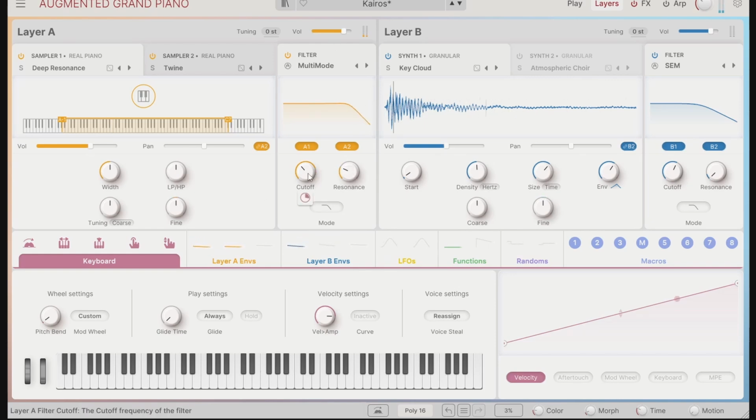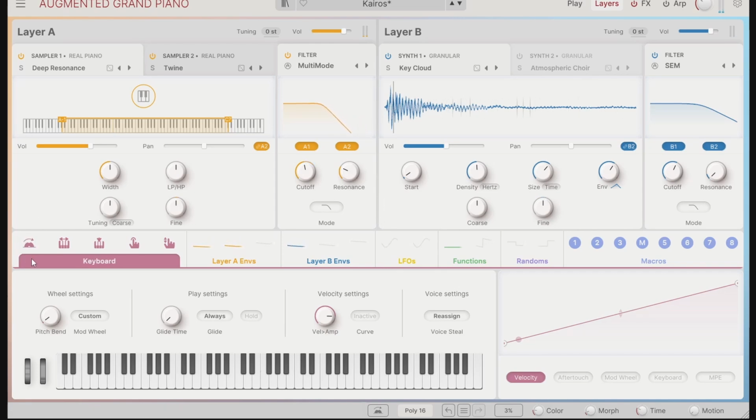And then you have other modulation sources, which are the aftertouch and then the MPE. So if you have an MPE controller, you just go map it to something. And if you have a controller with aftertouch, you map it to something. In my occasion, I have aftertouch, so I'm using it right now.